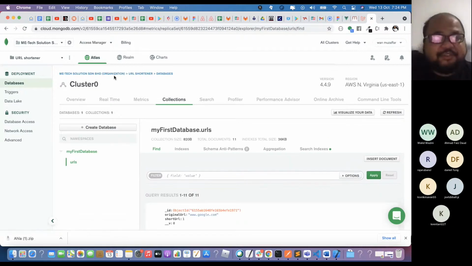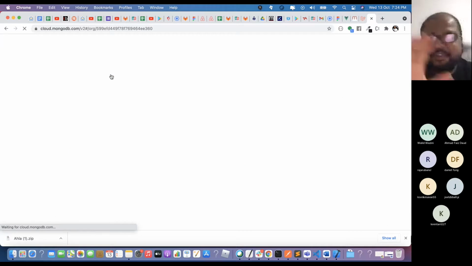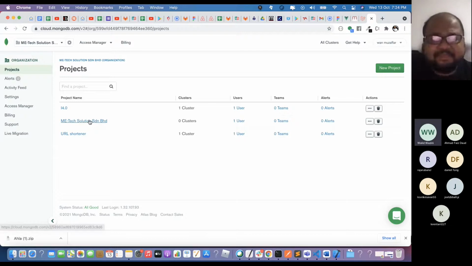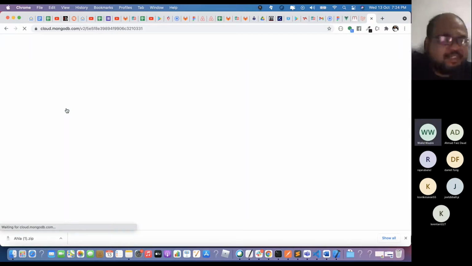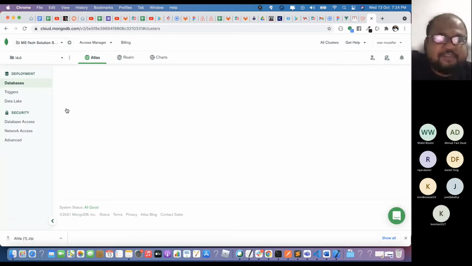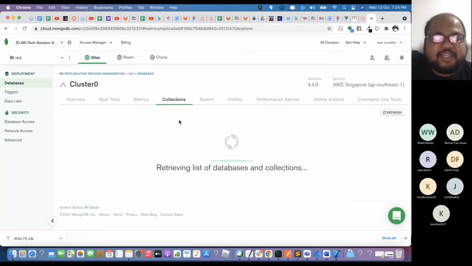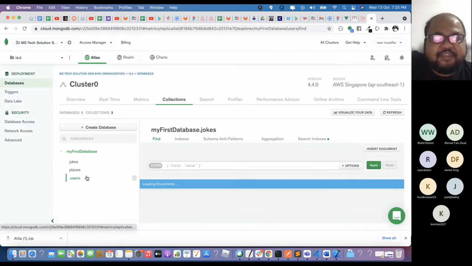Ni yang hari tu wallet aja saya. So you can have two projects. Go back to your places project and then look for the collection users.